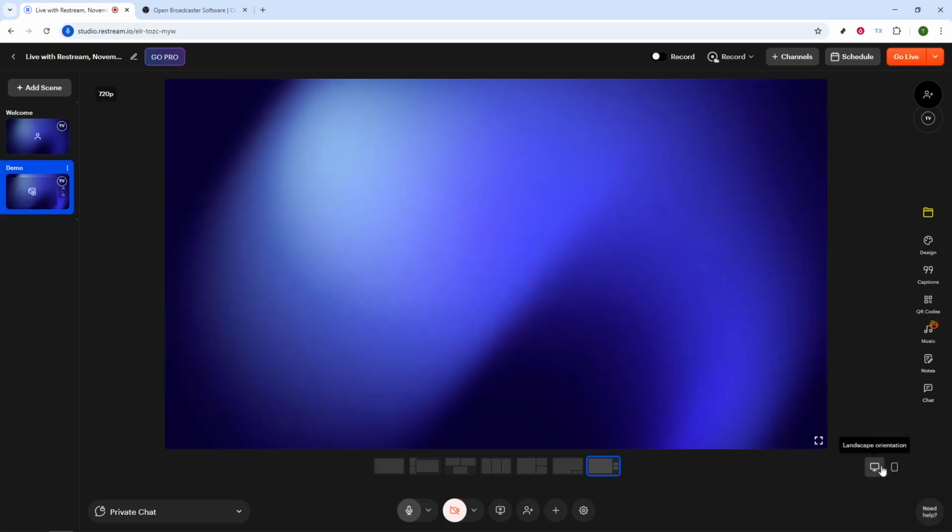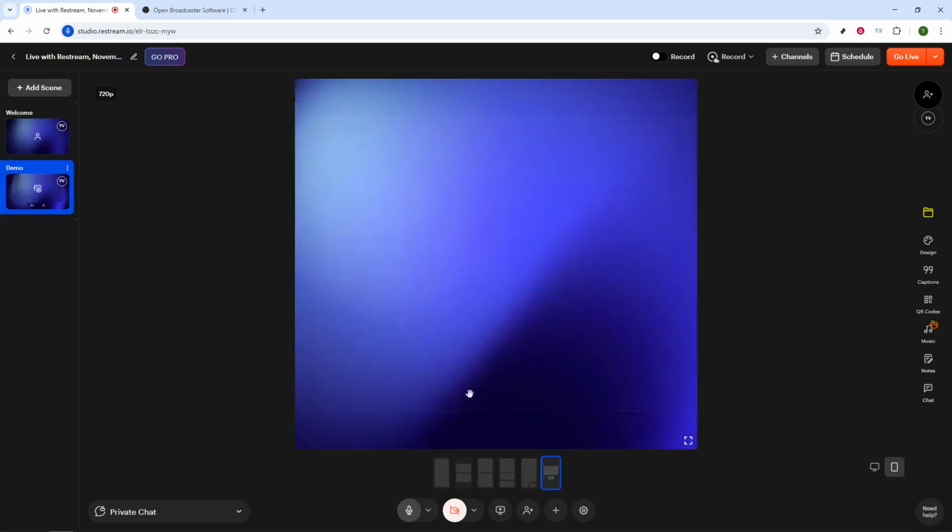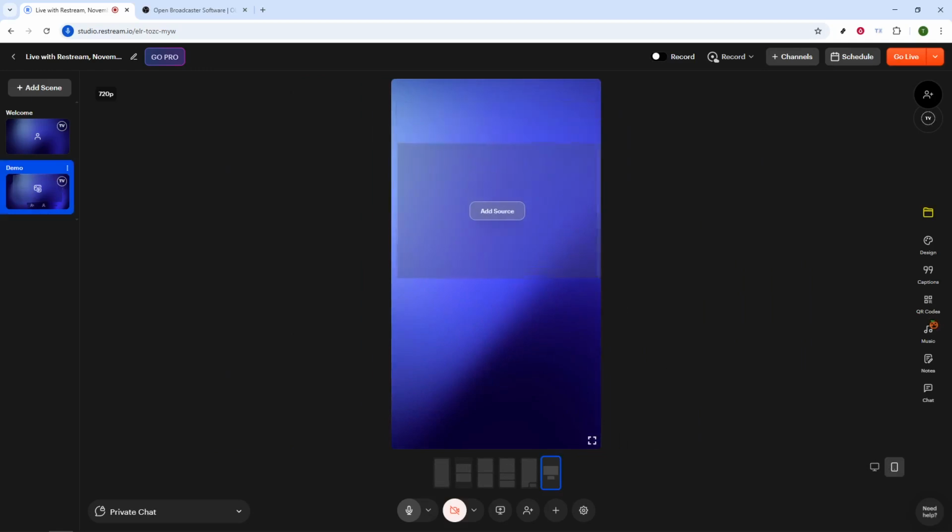Also, explore the Use Vertical Layout settings for additional layout options, such as placing the speaker on top and the presentation underneath, further enhancing the audience's mobile viewing experience. With these steps, you'll be well on your way to delivering high-quality vertical streams. Whether you're streaming live events, tutorials, or engaging in gaming streams, configuring OBS for vertical streaming ensures your content is optimized for mobile viewers, capturing their attention in a format they're accustomed to.